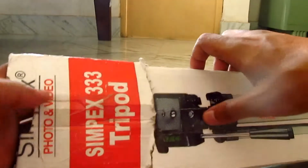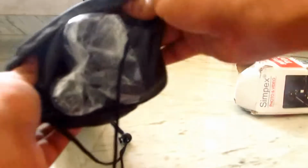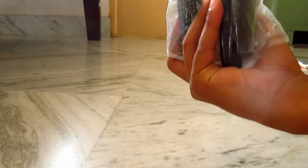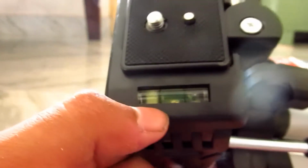Here is the mention of Simpex 333. So it has a packet. Yes, it's the packet. The packet looks nice. Here is another plastic, and inside the plastic we have our tripod. So it has a water level here.